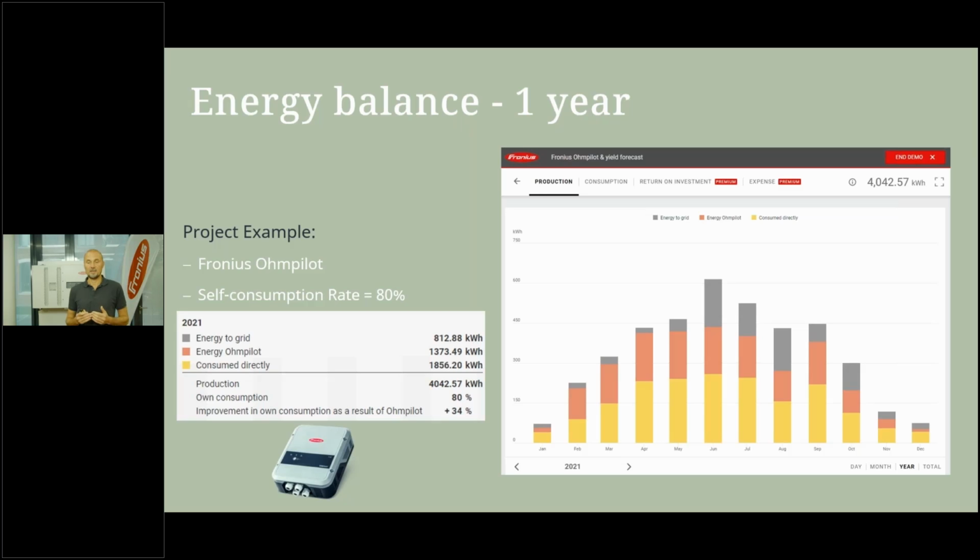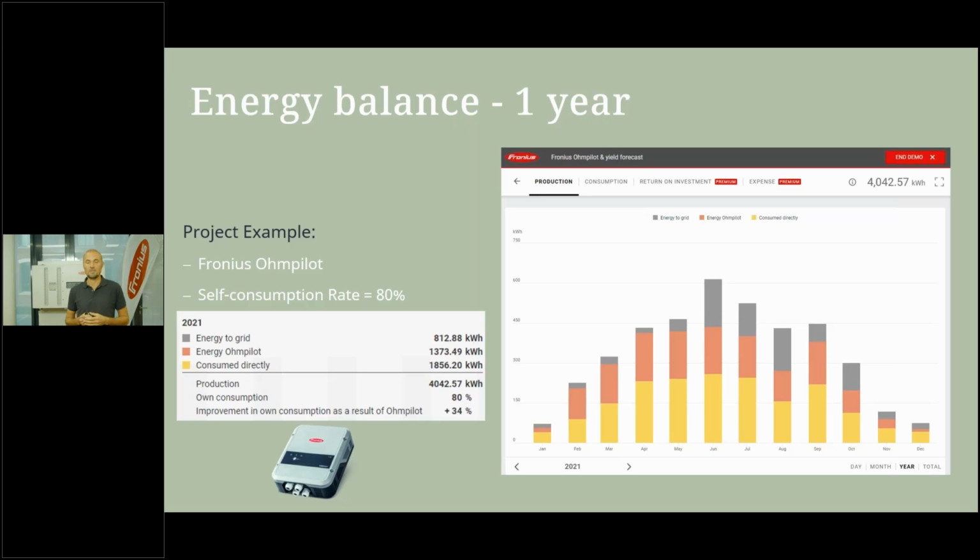You see here the yearly view, so the whole year, every month in total, and you see the power which goes direct in yellow, the power which goes to the Ohmpilot to produce hot water, and in gray the power which goes to the grid.